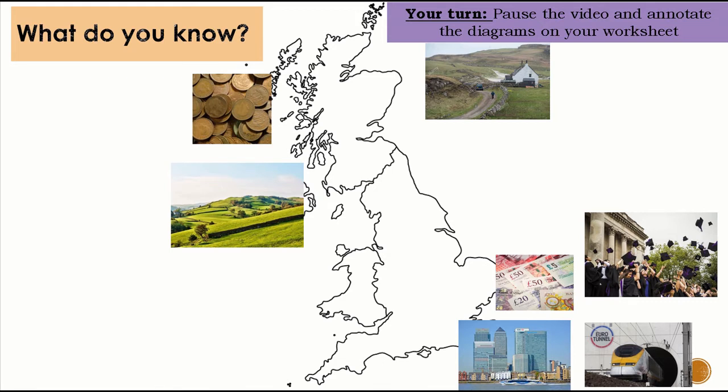There are a couple of differences that you might want to talk about. The first key type of difference is the difference between rural and urban areas in the UK. And the second difference is between the north and the south of the UK. I've added some images in here to help trigger that memory. So if you pause your video now for me, please. Once you've paused the video, annotate your map with any of these differences that you can remember that exist.